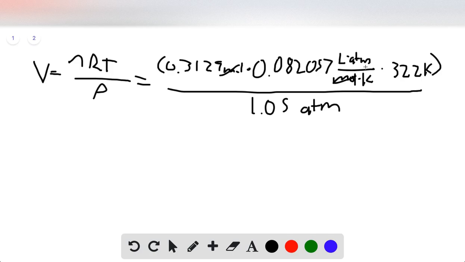And as you can see here, moles cancel, atmospheres cancel, and degrees Kelvin cancel. So all we're left with is liters. And since we're looking for volume, that fits. And so when we solve this, we get our answer to be 7.87 liters, which is our final answer.